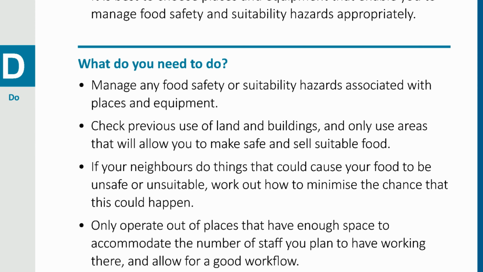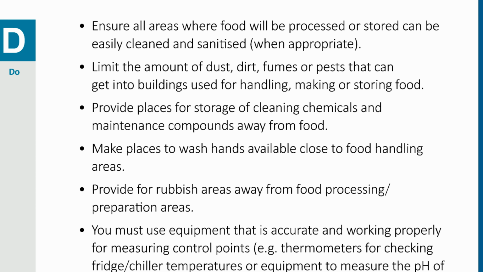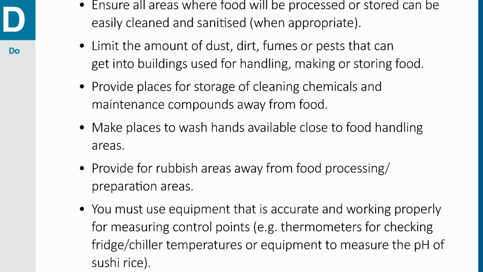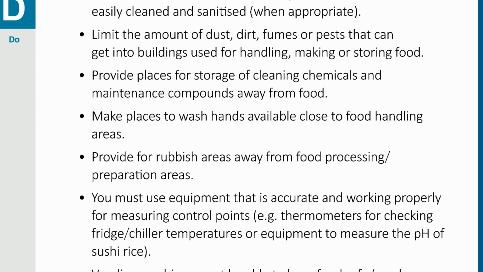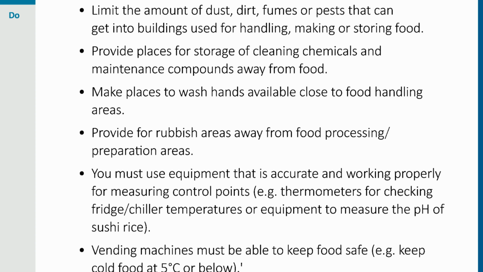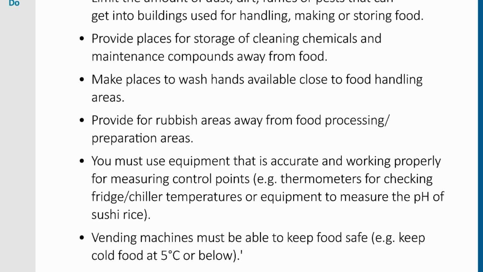Limit the amount of dust, dirt, fumes or pests that can get into buildings used for handling, making or storing food. Provide places for storage of cleaning chemicals and maintenance compounds away from food. Make places to wash hands available close to food handling areas. Provide for rubbish areas, away from food processing and/or preparation areas.